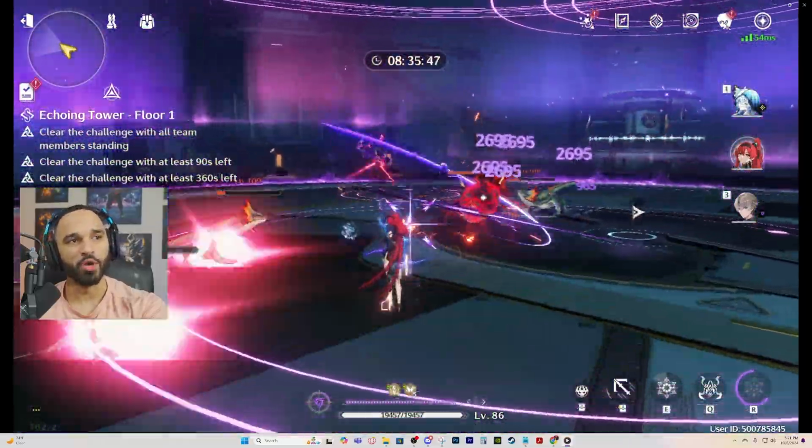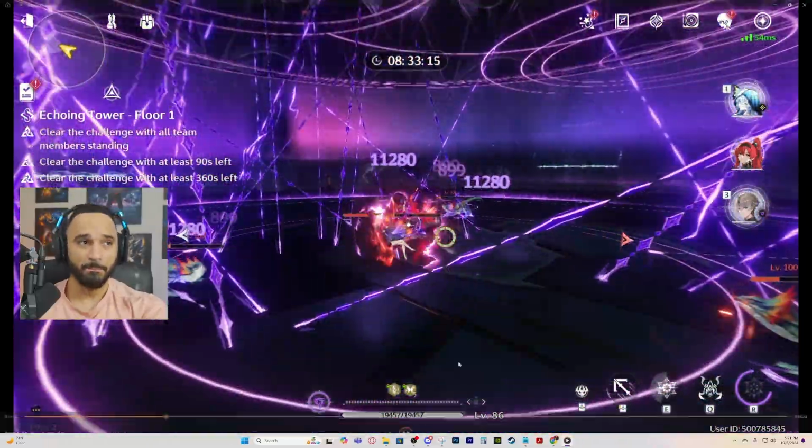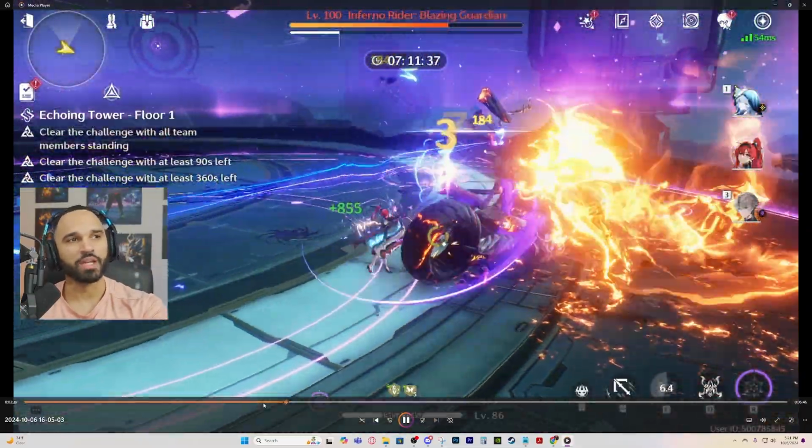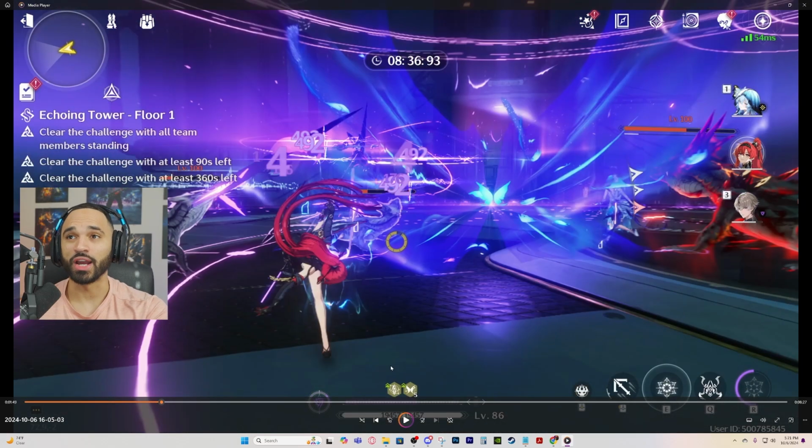Boom, skill, boom. All right, Forte circuit, sit down, make sure, oh, I didn't mean to do that. I'm sorry guys, I didn't mean to do that. Let me find my spot again. Okay, we found it. Sorry, I didn't mean to do that.